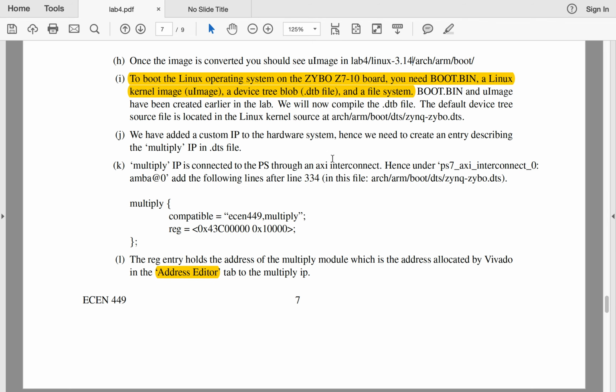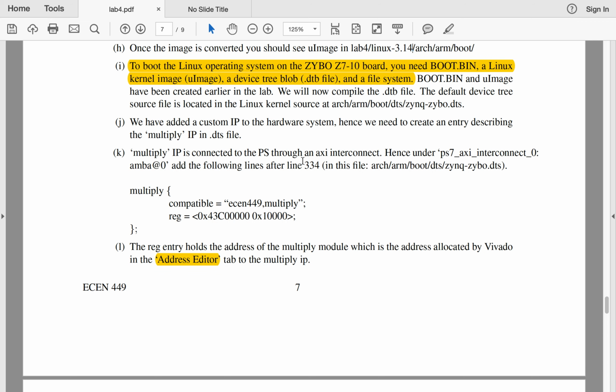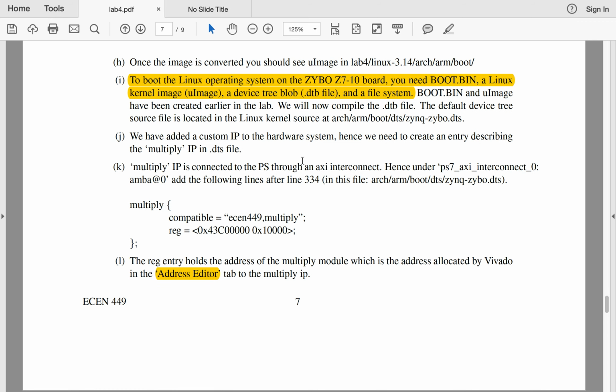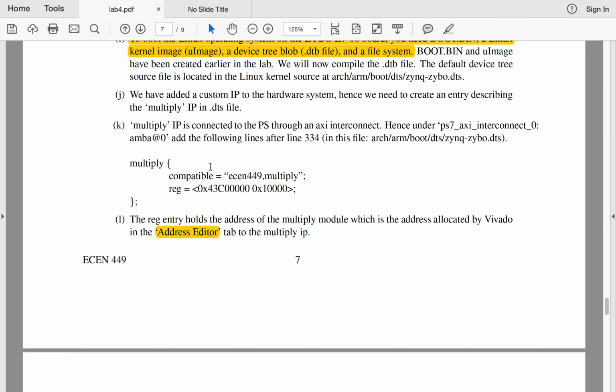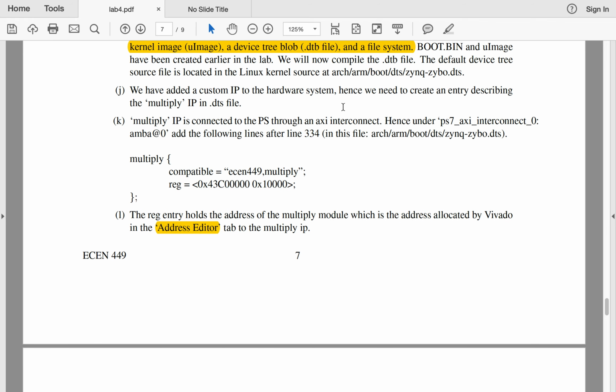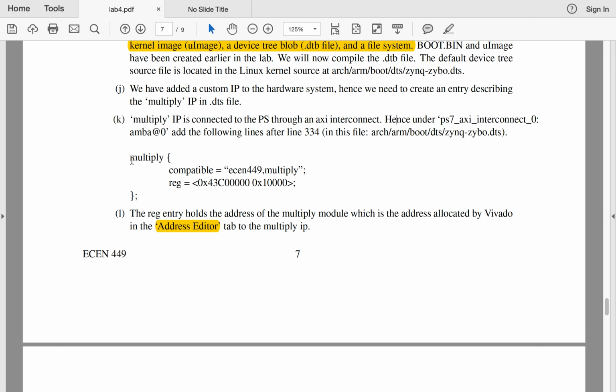After obtaining the kernel image, you need to edit the device tree. Why do we need to do this? This is because we are also incorporating the multiply IP. So we'll find this device tree source file and then add an entry for multiply IP.